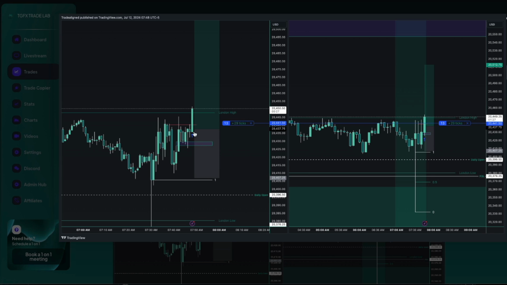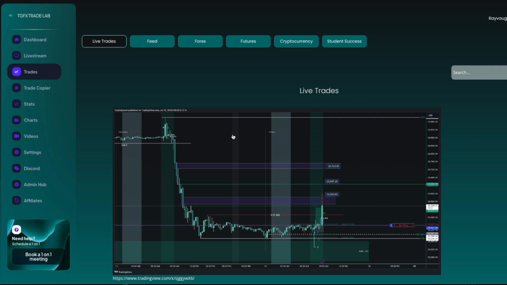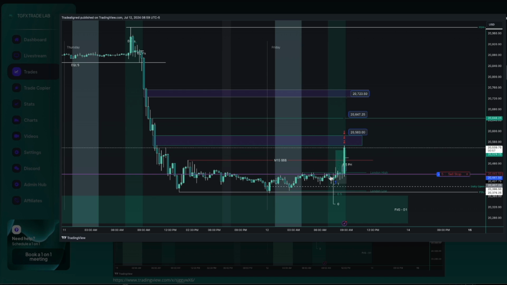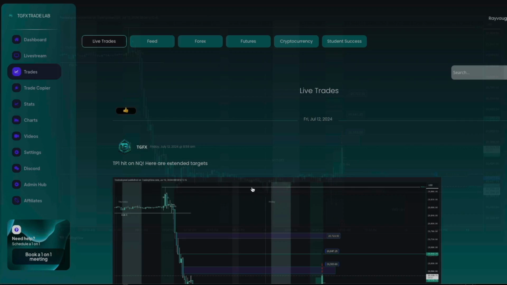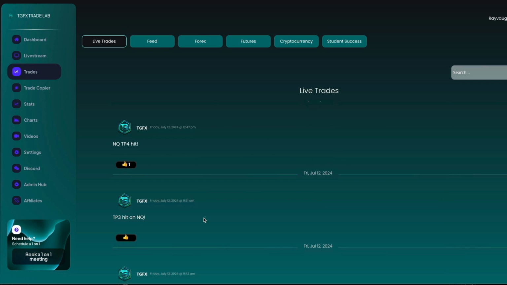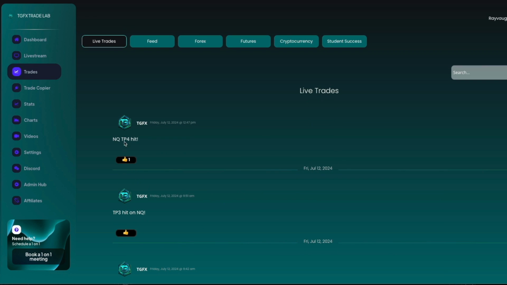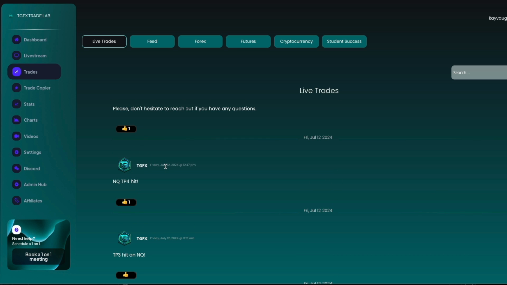And price almost took off instantly from where we entered and just expanded extremely nicely. And here we can see the outcome. So we actually hit our take profit very, very easily on this trade. Price actually ended up pushing a bit higher, hitting TP2 as we can see here. And that was actually Friday, so it was the weekend, but we can see that all the extended targets were hit on July 12th here.